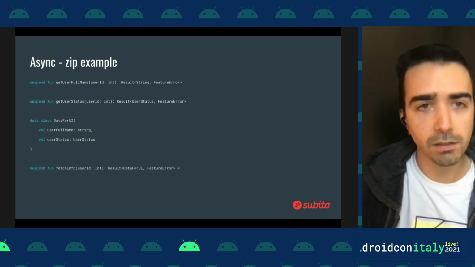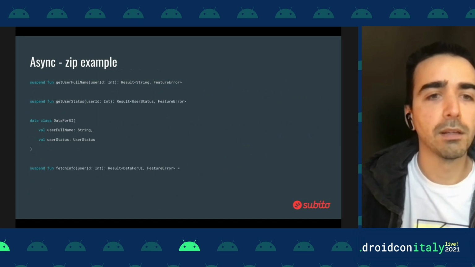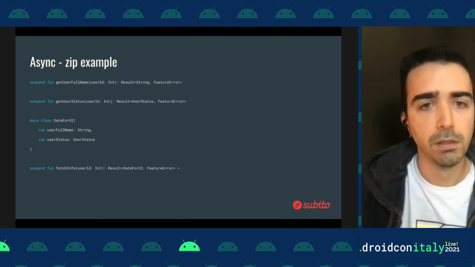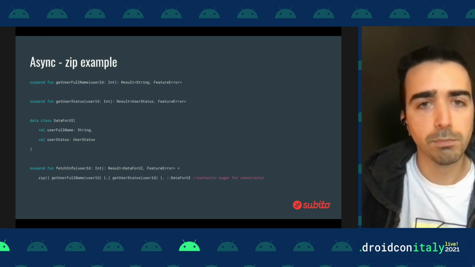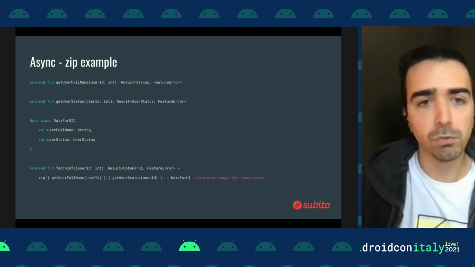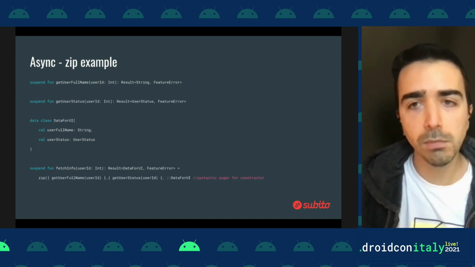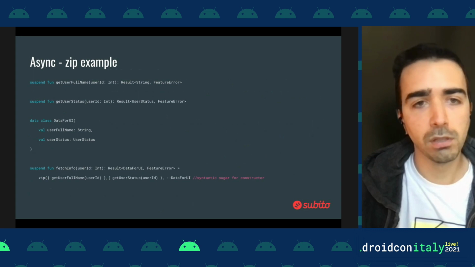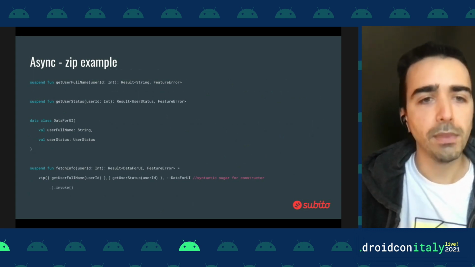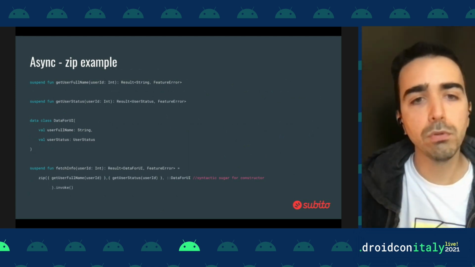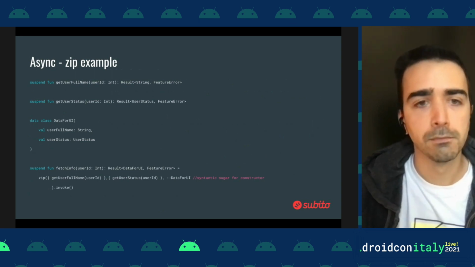So what we really need is not two methods each getting a piece of the data, but a single method getting all the data. But given that we have the two simple methods, aggregating them is pretty simple using the zip operator, because we can pass a lambda executing the first method, a lambda executing the second method, and as aggregate function here we're using the constructor. This is just syntactic sugar for the constructor. Now here we also want to invoke the suspend function because we want to return a result.